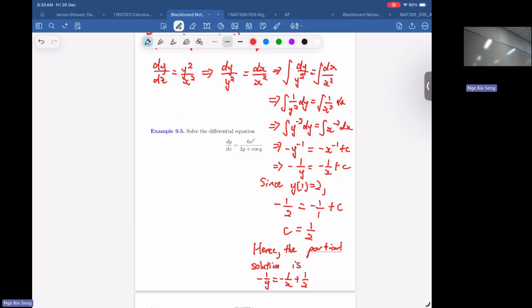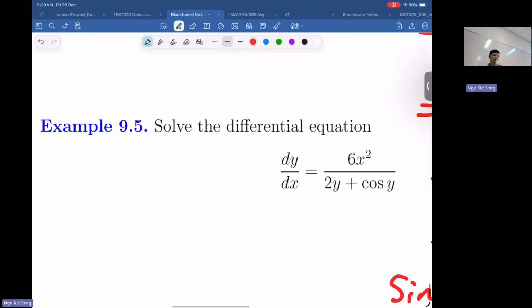Okay, so this is a technique that we use on differential equations. If you can collect all the same variable on one side, then you split out your dy and dx, and then you can integrate dy on one side and dx on the other side. Any questions so far? If no questions, how about you try the next question? See what you can do. Can you split up the different variables on different sides and do integration? Try and compute this. See what you get.